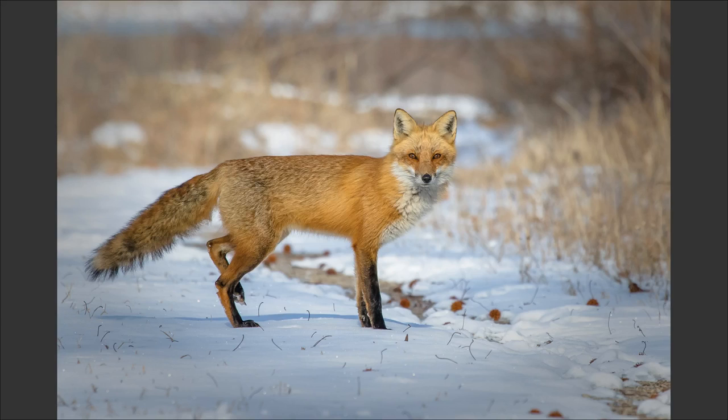He stared at me for a couple of seconds — I got three or four frames, thankfully sharp — then took off into the woods. I really ended up loving this shot because of how it all came together: the snow, the gumballs on the ground adding texture, and the light was just superb — sparkling off the snow. It was a perfect situation and I was so excited to end the winter that way. Sometimes hours, days, weeks of planning go into just three or five images — that short, super short period of time. But you get that shot and walk away with exactly what you want.